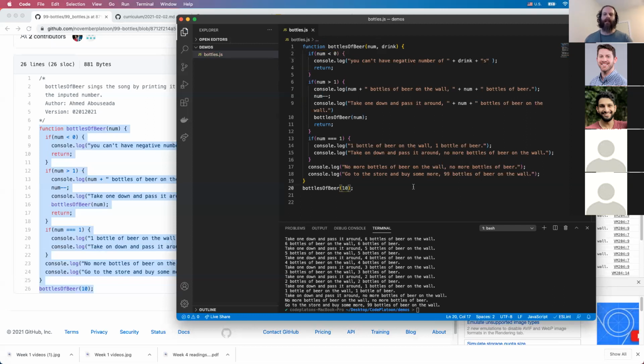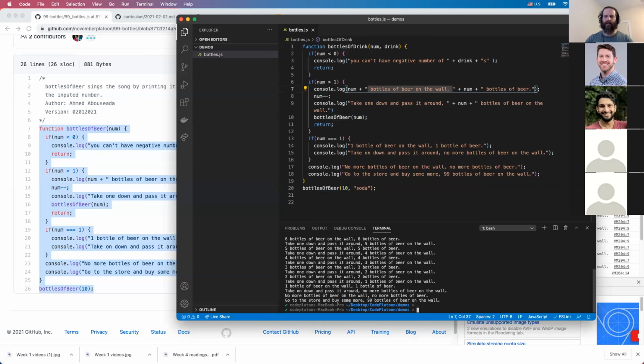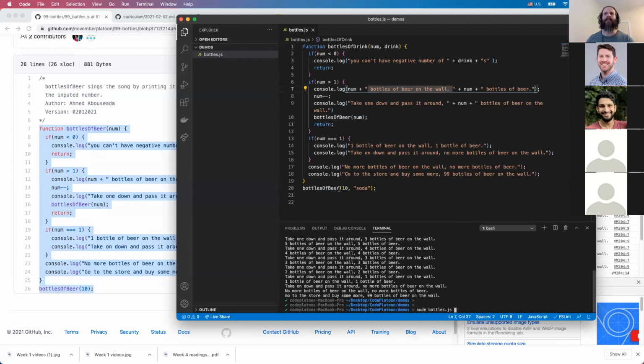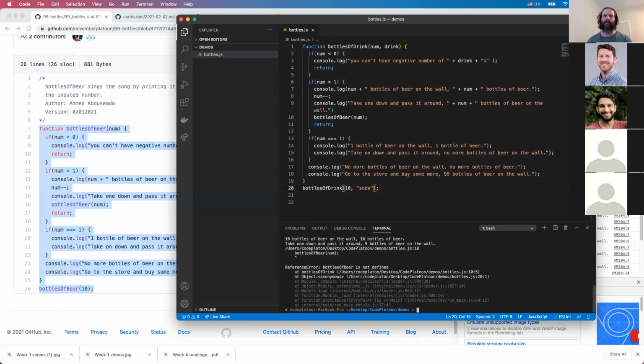So that looks like it'll work. So we'll just try it out real quick. We only have the first line written, and we'll change our function name, bottles of beer, to bottles of drink. Okay, so let's try, oh, we gotta change this here. Oh yeah, the recursive function.